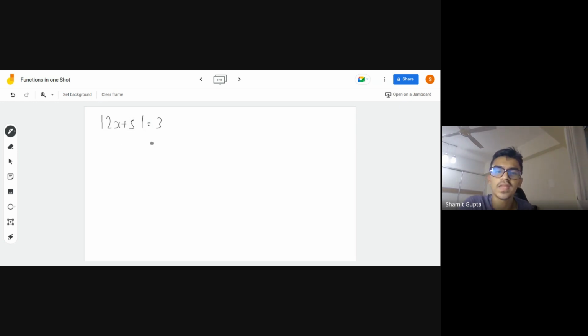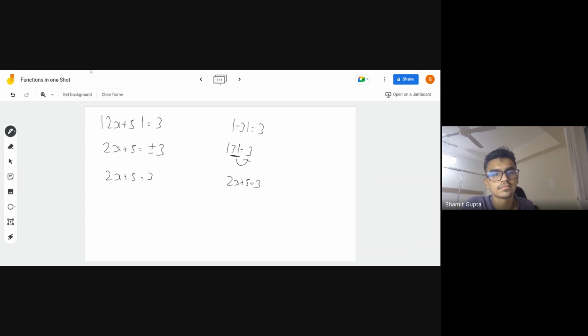If the modulus was not there, because see, modulus of negative 3 is also 3, and modulus of 3 is also 3. So 2x plus 5 could have originally been equal to 3, and it became positive 3 after the modulus. It could also have originally been equal to negative 3, but because of the modulus, it became positive 3. So 2x plus 5 could have been positive 3 or negative 3. And then you can solve it case-wise: 2x plus 5 is equal to 3, and 2x plus 5 is equal to negative 3, and then solve.